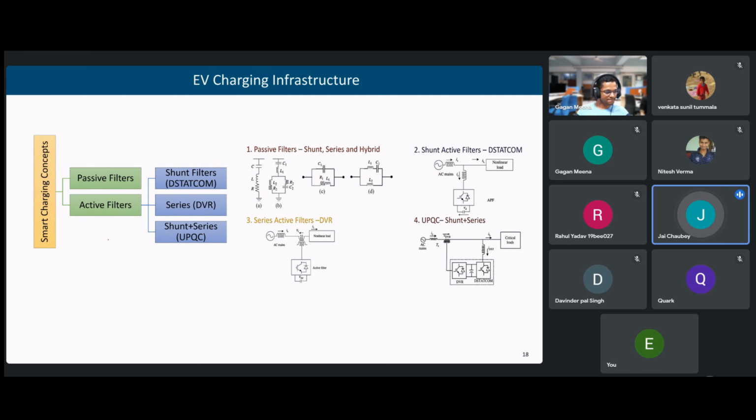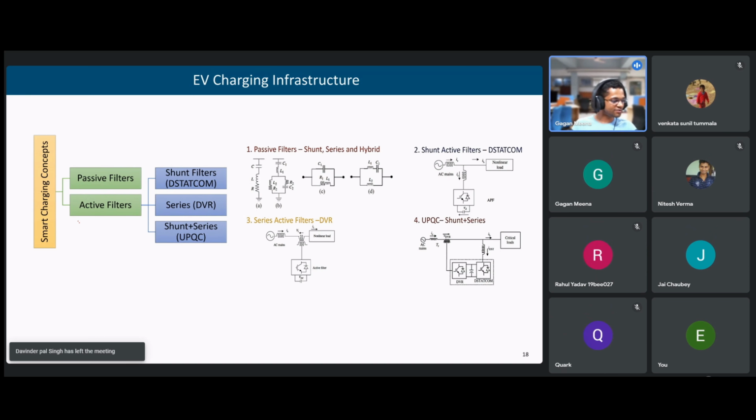They are heavy, bulky. Passive filters are bulky, heavy, with capacitors, inductors, big capacitors. It is one of the reasons, and they are having limitation in harmonic filtration. They cannot cater to higher order harmonics. Maybe the initial fundamental frequencies can be handled using passive filters. There are some other limitations also.